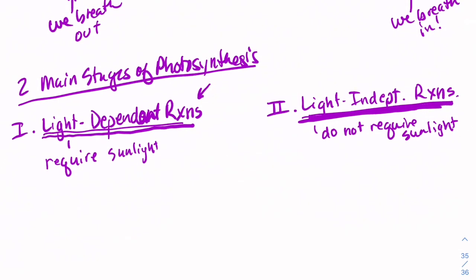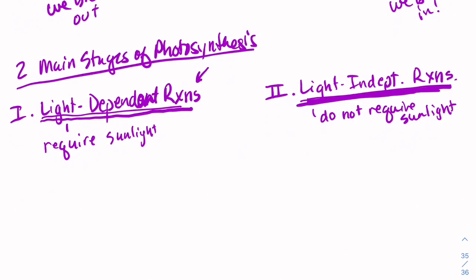All right, so the light-dependent reactions, we used to, by the way, just call these the light reactions, and the light-independent reactions over here we used to call the dark reactions. But then people thought that they had to happen in the dark, and that's not true. It's just that they don't need sunlight. It doesn't have to be dark, but the light-independent reactions can happen whether it's dark or light or whatever. They just don't need light. They don't care.